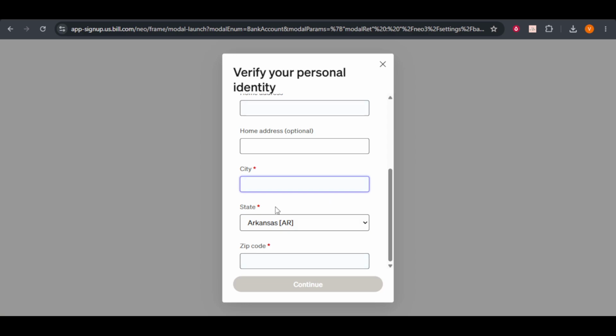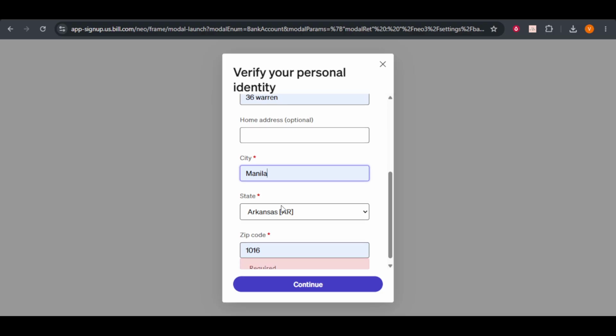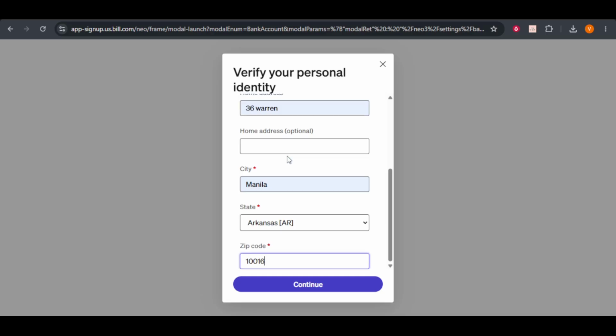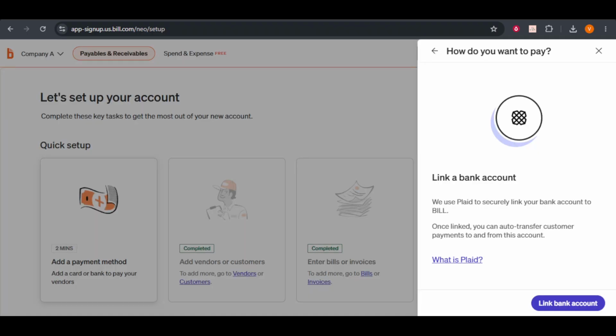However, if you're not comfortable with this method, or if your bank isn't supported for instant verification, you can choose the manual process. The manual option will require a bit more patience, as it involves entering your bank details manually and possibly waiting for small verification deposits to be made to your account. Once those deposits show up in your bank account, you'll need to confirm the amounts in Bill.com to complete the verification process. This option is just as secure, albeit a bit slower.